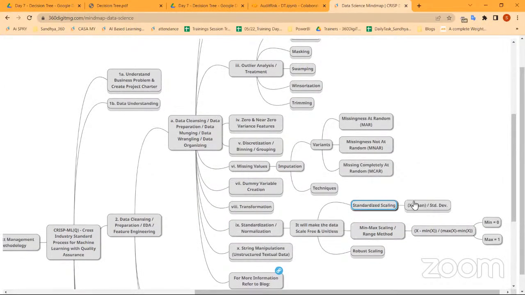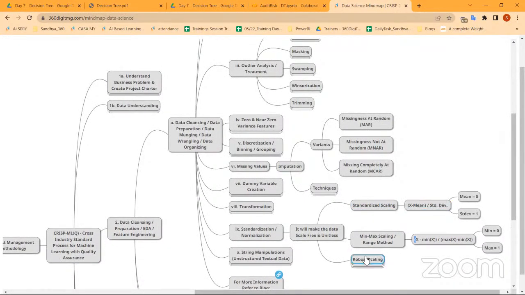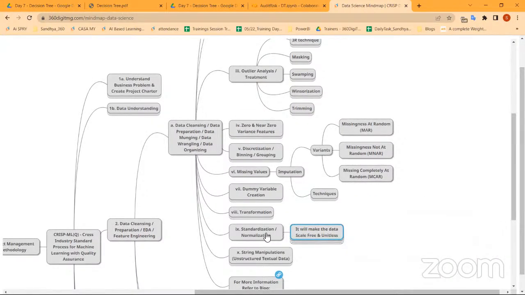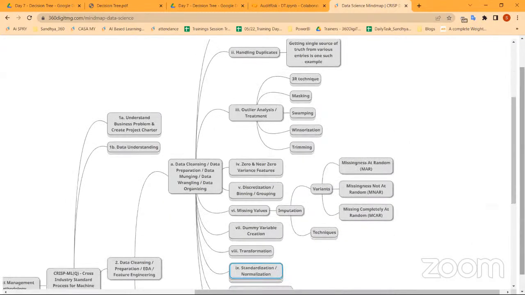Whereas for standardization, this is the formula, x minus mean by standard deviation, where we finally get the z-score. And of course, we do have robust scaling, where we use the interquartile range, IQR, which we can obtain from a box plot. Box plot is one of the graphical representations that we use to identify the outliers, and we can get the interquartile ranges by using the box plot, friends, right? So these are a few things that I want all of you to explore. Just try to go through this mind map, friends, and you'll gain an amazing knowledge which will help you further.